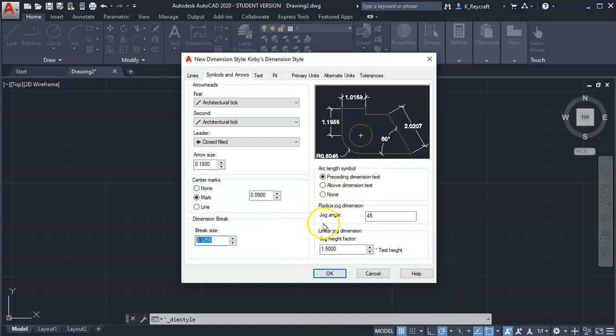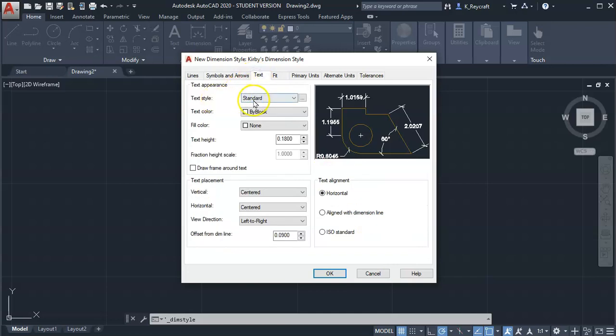If you require a jog in a dimension for radius, this determines the angle of that jog, and the jog height, so the zigzag, how tall will that be? In this case, 1.5 times whatever the text height happens to be.